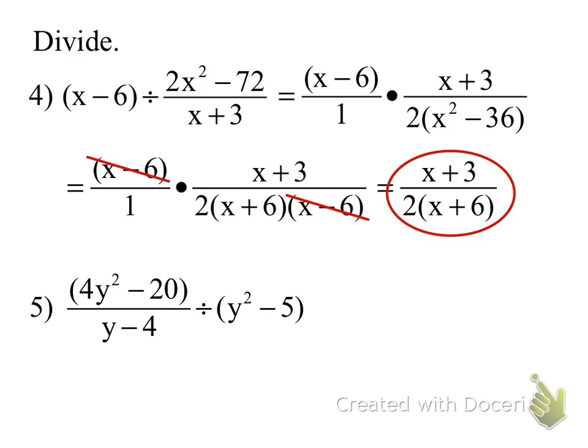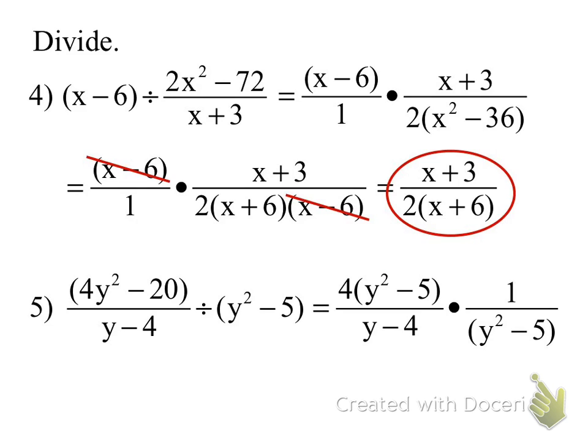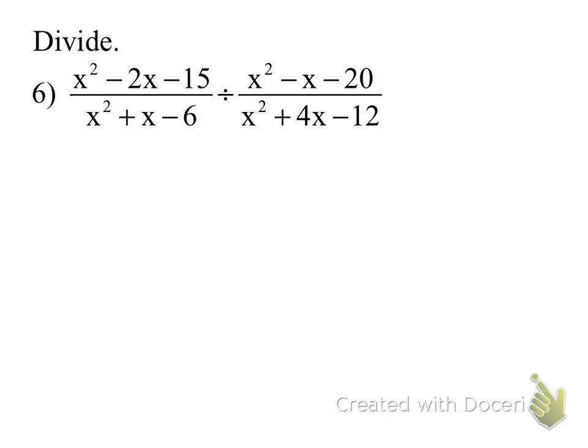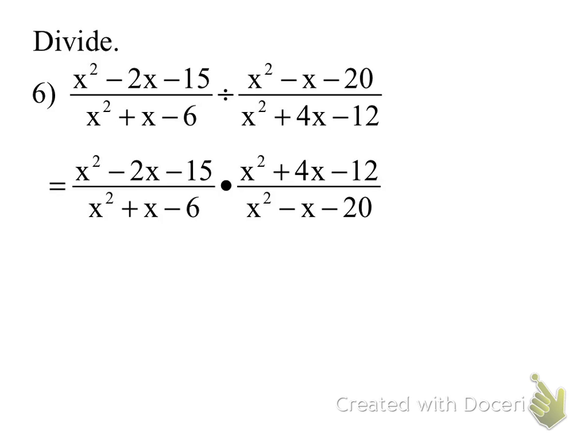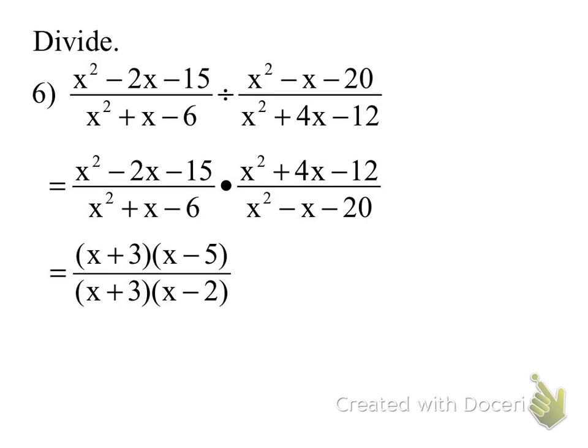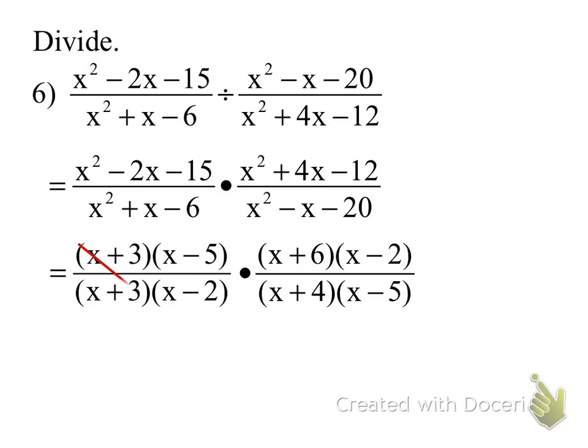Okay, so I can factor the 4 out, and I'm left with y squared minus 5, and we can cross-cancel those, and we are left with 4 over y minus 5. All right, I'm going to skip this one. Basically, if you want to pause the recording, I'll show you the answer. We're going to multiply by the reciprocal first. Then we're going to factor. We're doing x marks the spot for all 4 parts. And then we just cross-cancel.